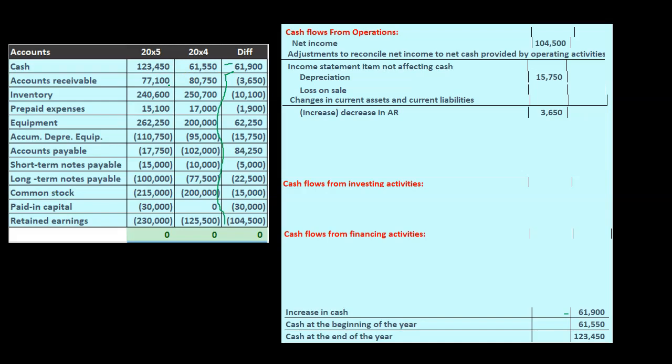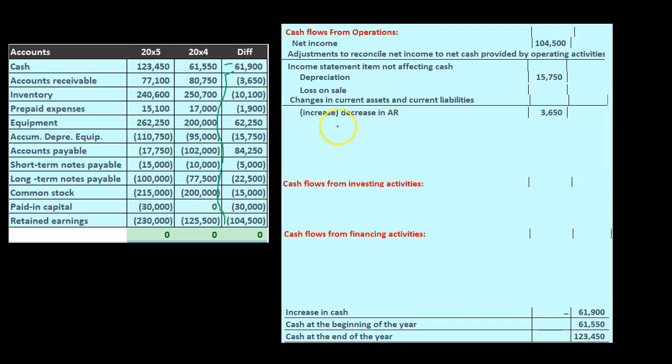The problem is we don't know what to do with the decrease necessarily over here on the cash flow statement, because this is a decrease to accounts receivable, but we're really trying to back into what's happening to cash. And so we're not really concerned even with accounts receivable. We're concerned with the thing that accounts receivable is related to. That thing is actually revenue, sales, the income statement side, the activity side of things.